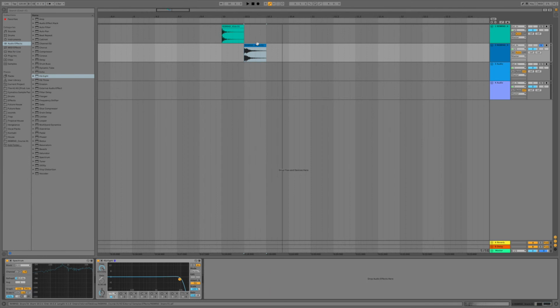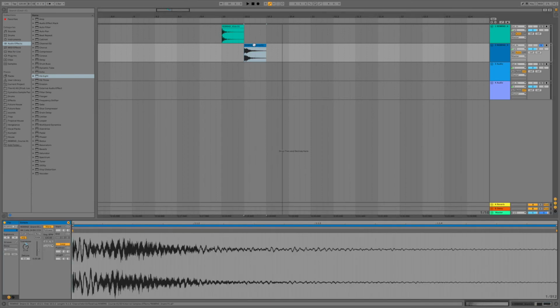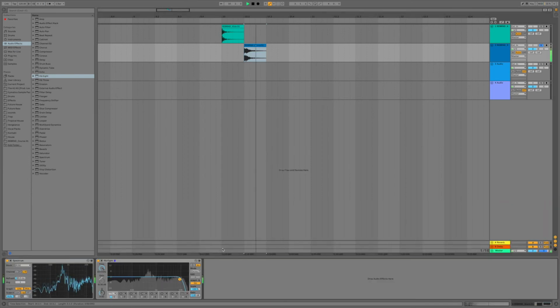So one way to use this is, let's say we play this snare. And as we mentioned earlier, this now is dominant in this section. So because we know the snare is dominant in this section, what we can do is we can shave off or cut some of the other frequencies that we do not need to hear. What this does is it leaves room for other sounds in your song.